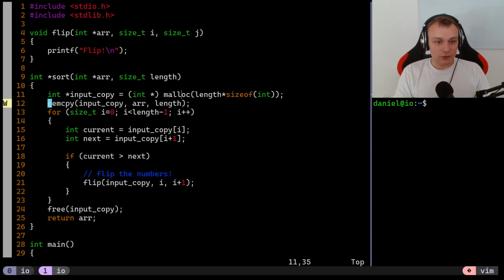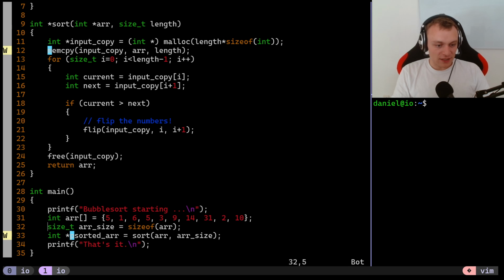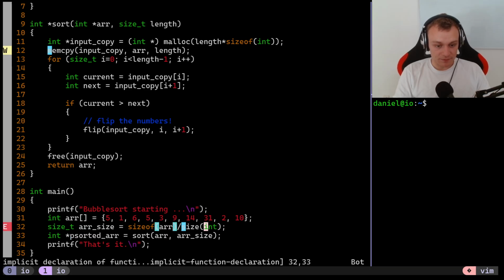And the length is in our case now the number of bytes, which is completely wrong. So we have to fix up this array size. As we saw in the debugger, it's currently the number of bytes, but we don't want the number of bytes. We want the size. We want the number of array entries. So we have to divide the size of the array by the size of the data type of the array, which is an integer. Well, it's the data type of an array entry.